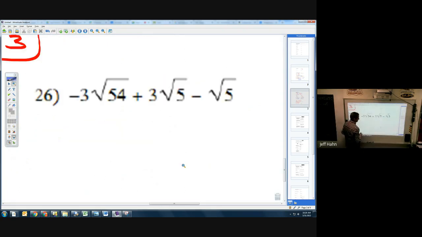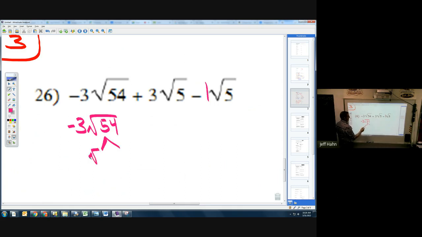I really do. The nice thing, Zach, about 26 is you can't simplify. These are already simplified. I can't break down this. This is a -1, that's a 3. So we have to look and see what happens. 54 breaks into what? What times what gives me 54 there, Zach? 9 and 6. And the square root of 9 is 3. So that 3 gets multiplied by the other normal 3 to give me -9 square root of 6.